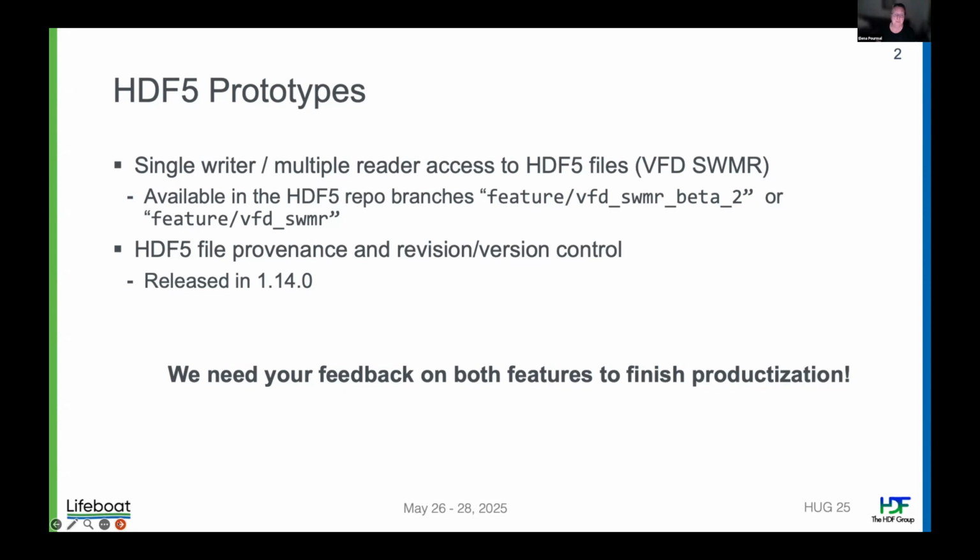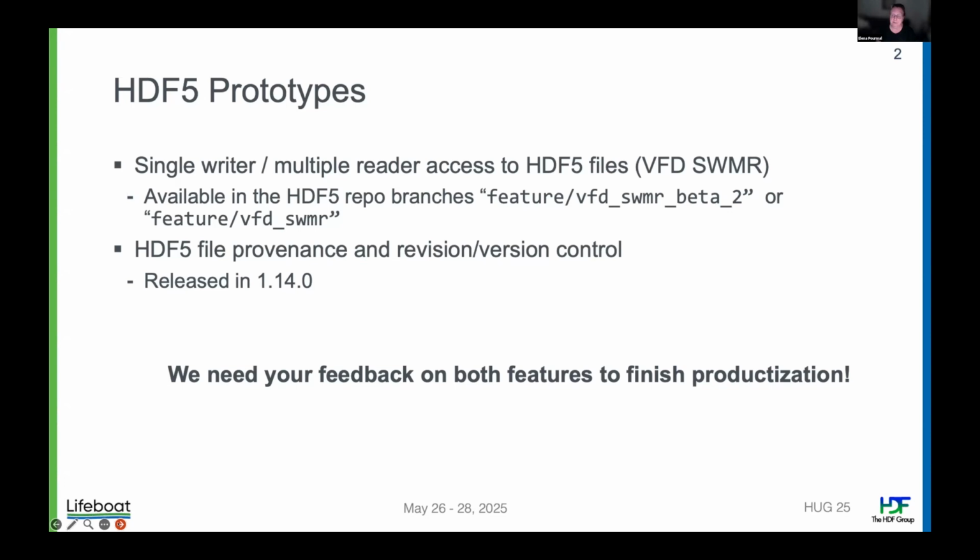The reason I'm giving this talk is that we know those features are very important for you, and we need your feedback on both features to finish productization. So Lifeboat was lucky to get funding to develop a recovery tool for files when an application crashes, to recover data from a corrupted file. That work is based on HDF5 VFD SWMR.